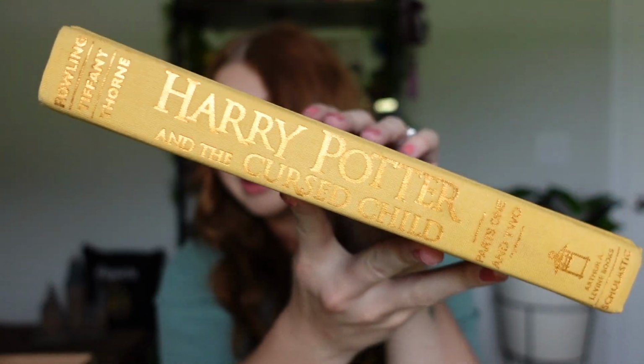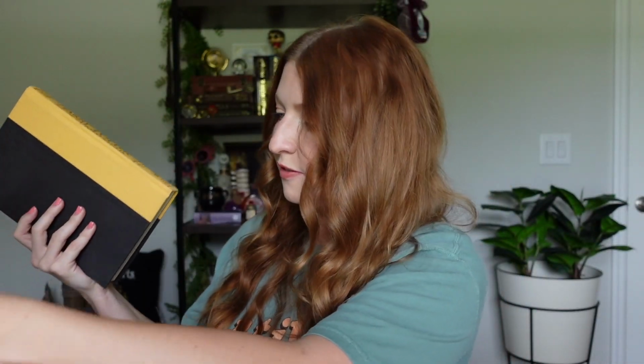Let's see. All right, so I'm on their website, found under the book cover tab. They have a book cover dimensions tab, so we'll click that. It doesn't say, it just gives you the dimensions. I'll go ahead and grab the Cursed Child book and see if it fits. I don't know why it doesn't say. All right, so we have the Harry Potter and the Cursed Child book here. Let's go ahead and see if it fits.